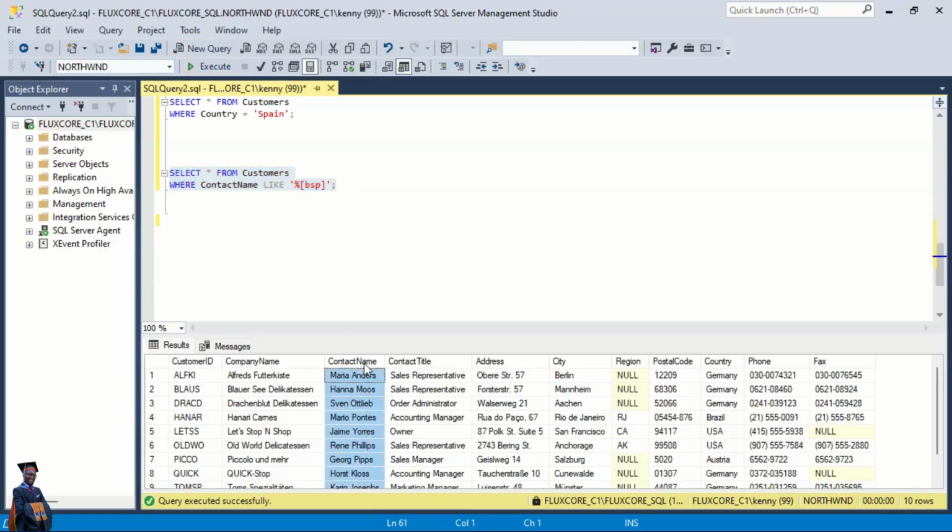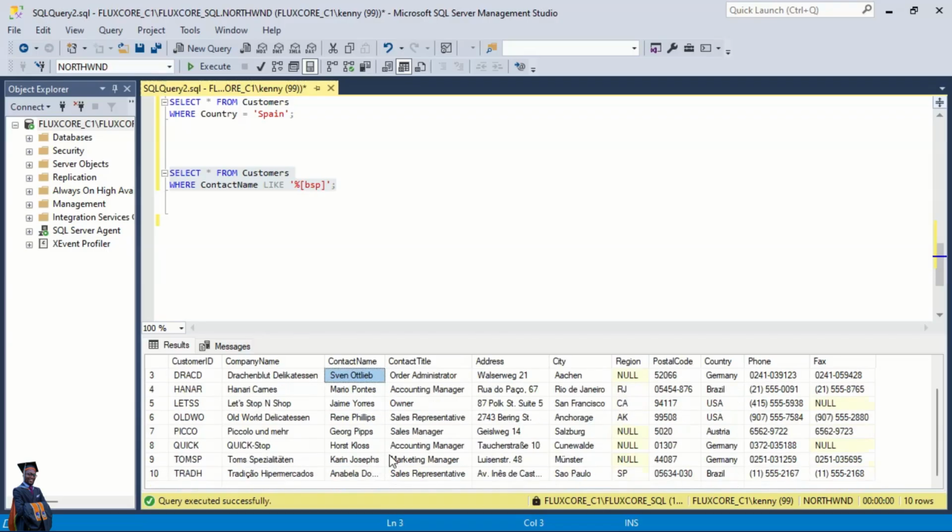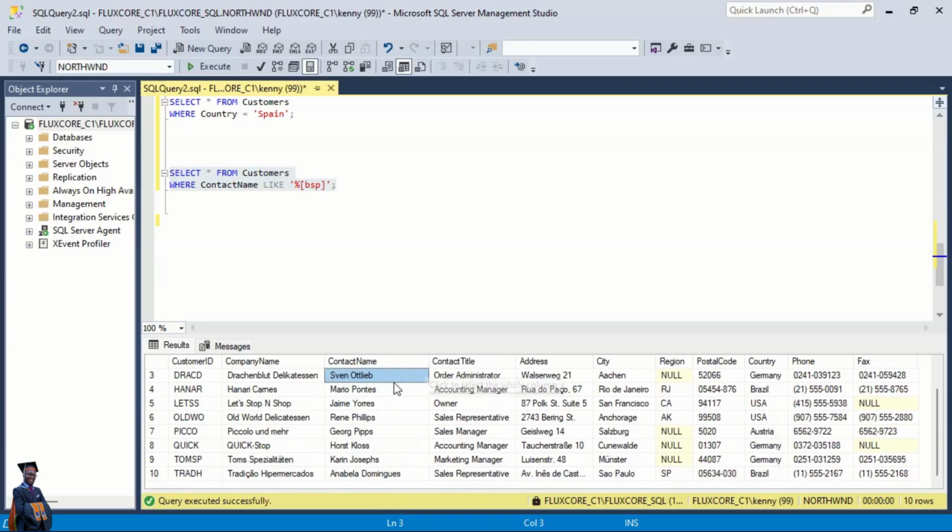The contact name here is ending in S, B, S. So the square bracket means we want customers whose contact name ends with these letters inside the square brackets, either B, S, or P. From our results here, we can tell that we don't have any for P.